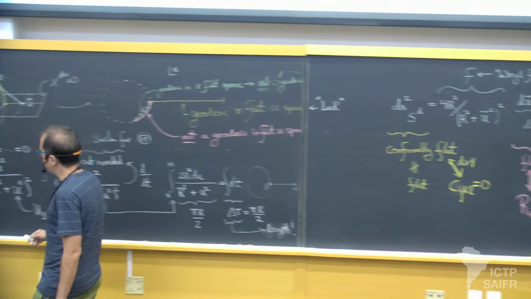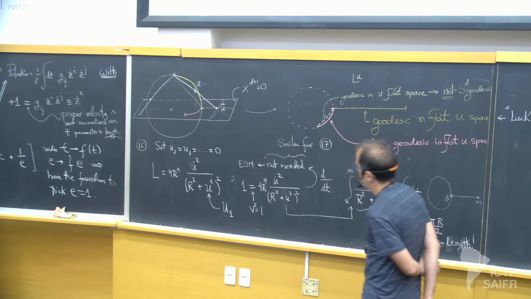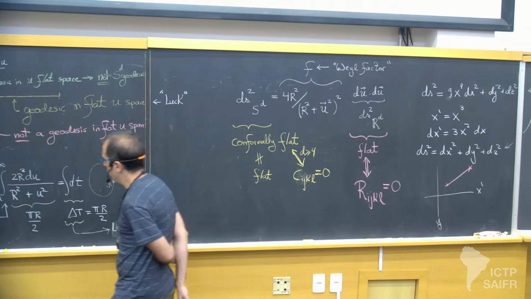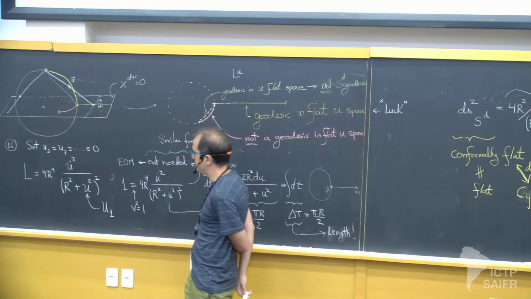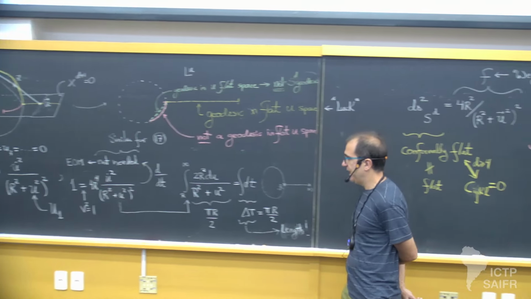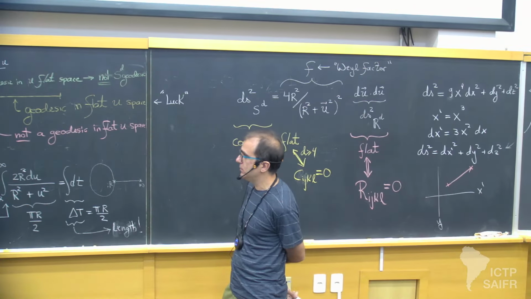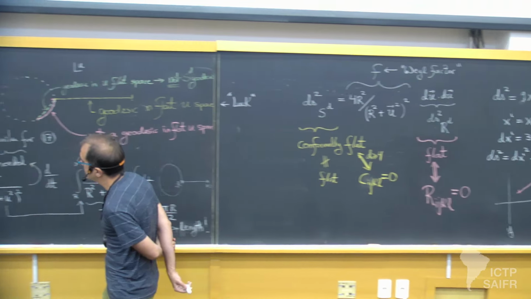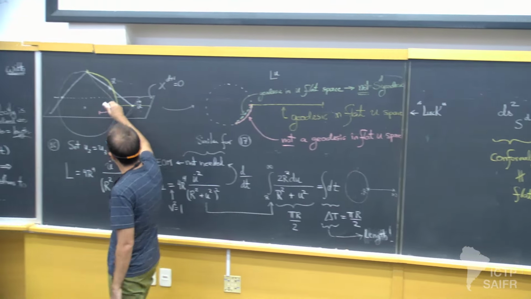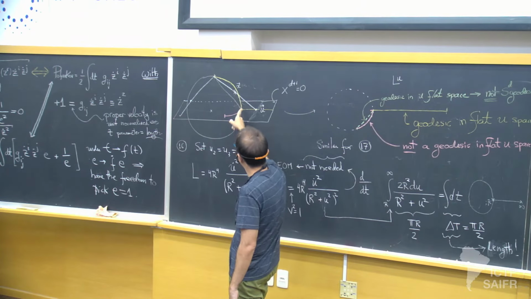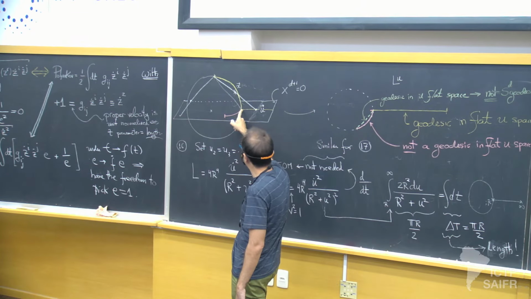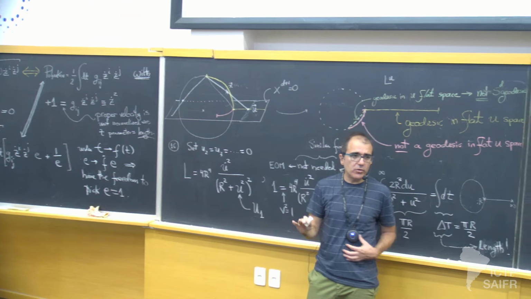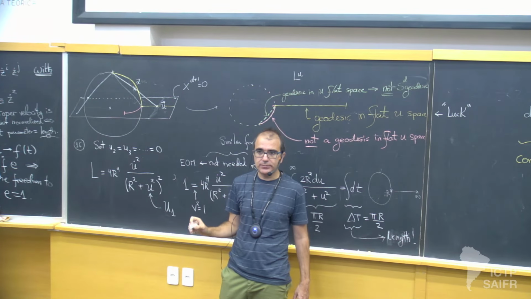Good. Last thing. And someone asked me about problem 16. And I want to go over it, because it's an important problem, and it's a simple problem. And it highlights, it summarizes well, some of the things that we learned. So the question is, to study this yellow geodesic that goes from North Pole to the equator, compute its length, but using stereographic coordinates. We already did it partially in the lecture, right?